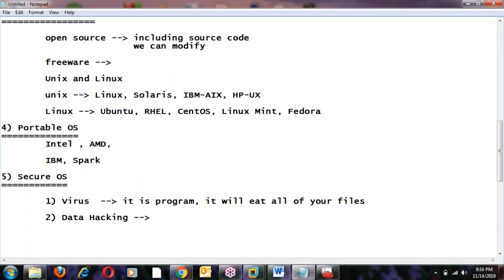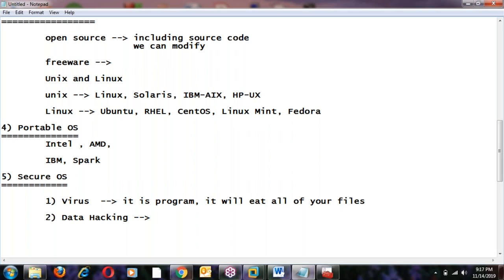Okay, a hacker program will not eat your files. It won't affect your system; it is just taking your data and posting it to that site. That is a hacker program. But a virus program is very dangerous. Once a virus is received, your system may fail, right? But if a hacker program is received, your system will not fail. Your system is safe, but you lose your data.